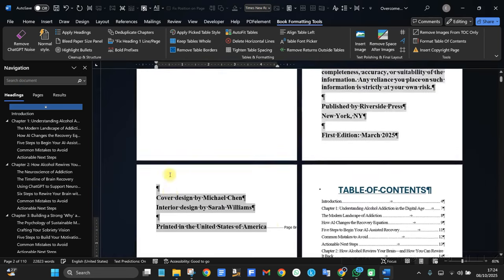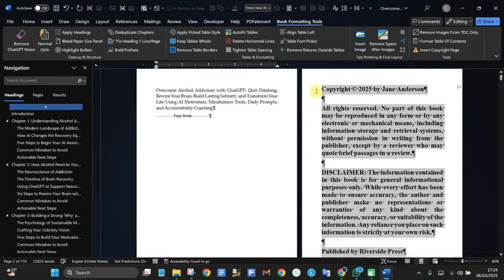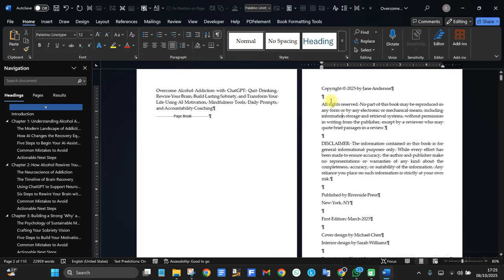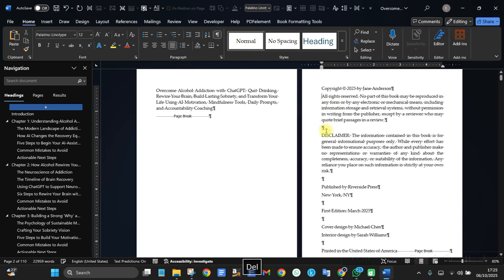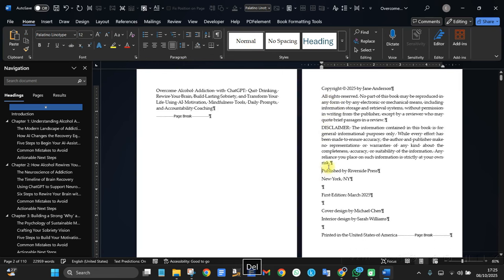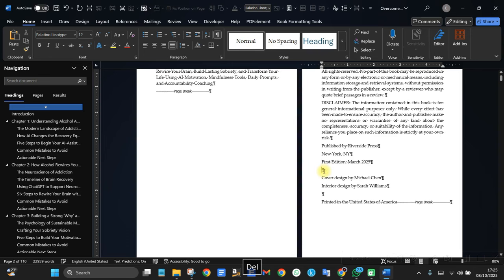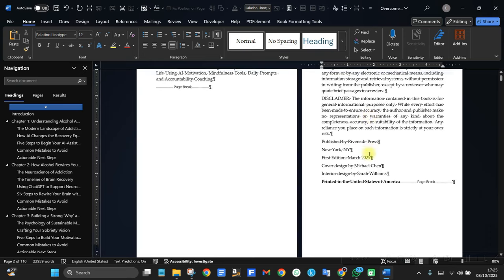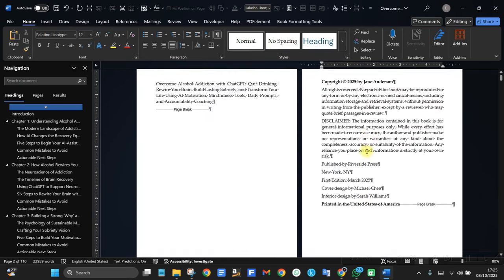It has inserted this. So I'll highlight and apply Normal to it. Come to Home and apply Normal to it. There. It has applied Normal. Then I close this space, and close this space so that it can look better. Close this space. Then bold this and then bold this. Now you have your complete table of content. Now you see how fast we have formatted this book.